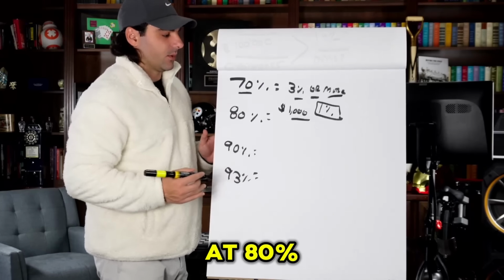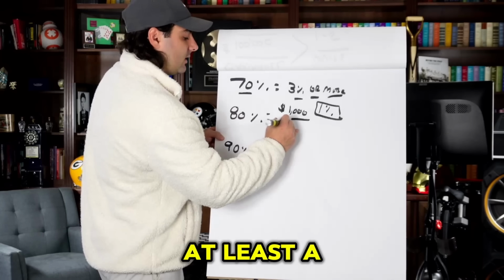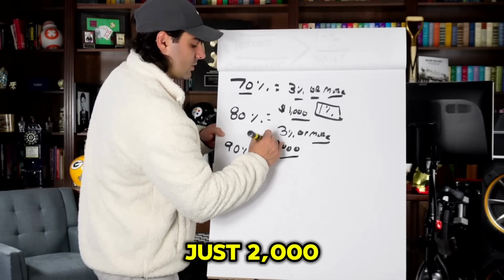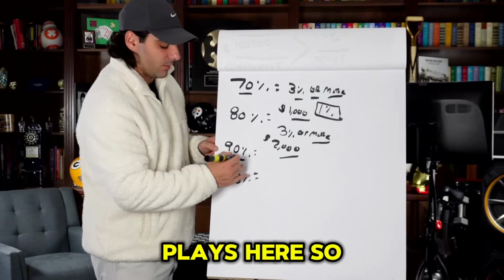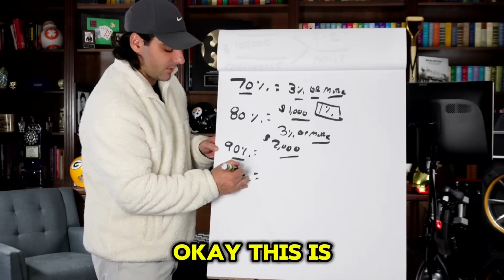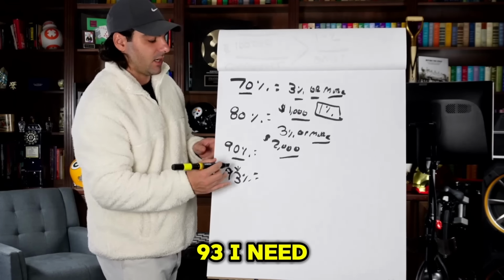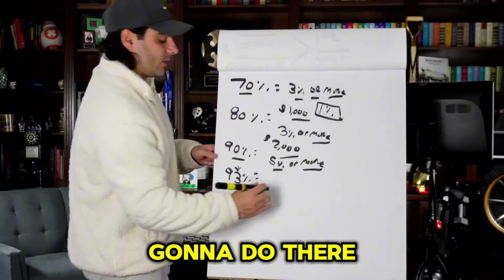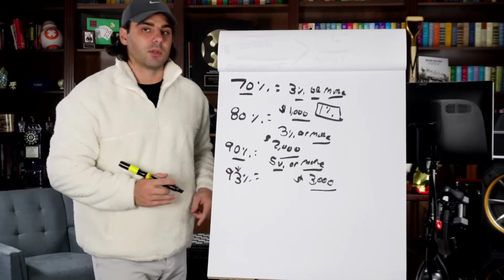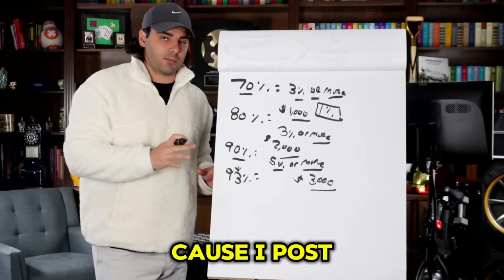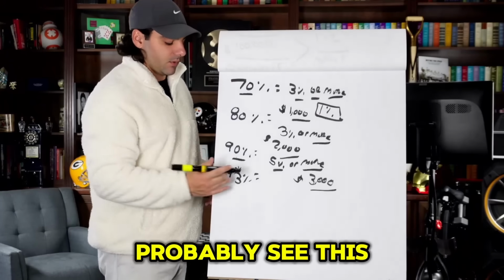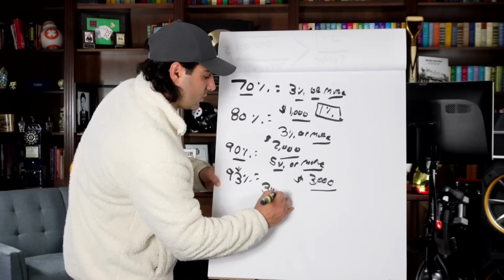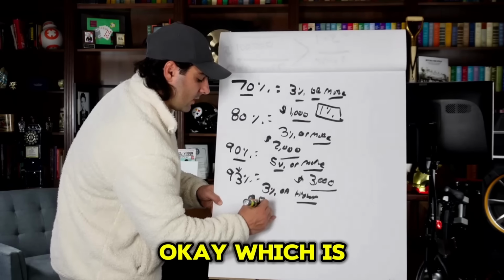Now, we look at 80%. When I have an 80% play that has at least a 3% edge or more, I'm going to do 2%, which is $2,000. And then 90% plays. Between 90 and 93, this is a little wedge that I'm going to create here. From 90 to 93, I need at least a 5% or more edge, and I'm going to go 3% on those plays. Some of you have already seen me post this, because I post every single play that I end up playing. For 93% true probability plays that have at least a 3% edge or higher, I'm doing 5%, which is $5,000.